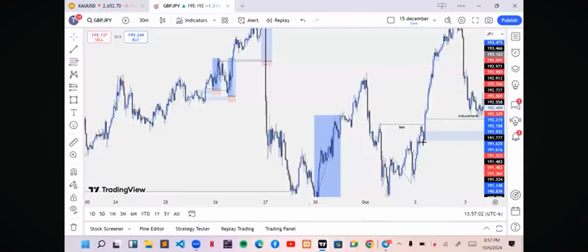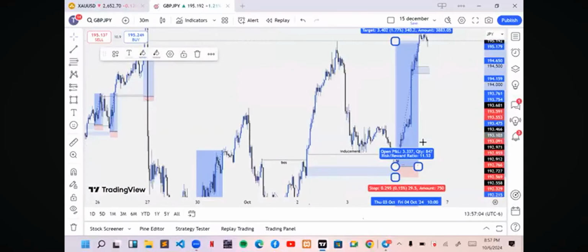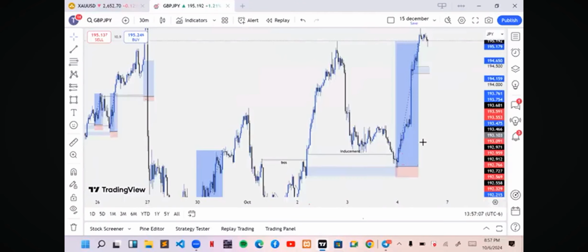The strategy has a very high risk to reward ratio. For this particular trade, if you were risking $100, you would have made $1,100 on this trade. Minimum stop loss and still high risk to reward ratio because once liquidity is taken out, it's targeting the other side of the liquidity. And this time around, you know precise entries, you know where price is supposed to reverse, so you don't really take much drawdown.